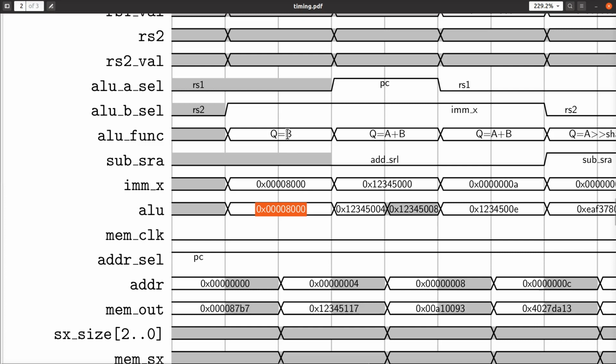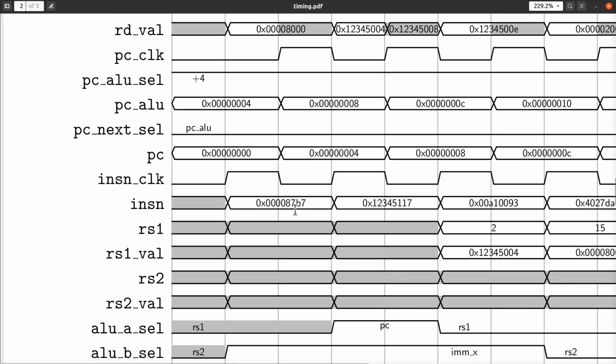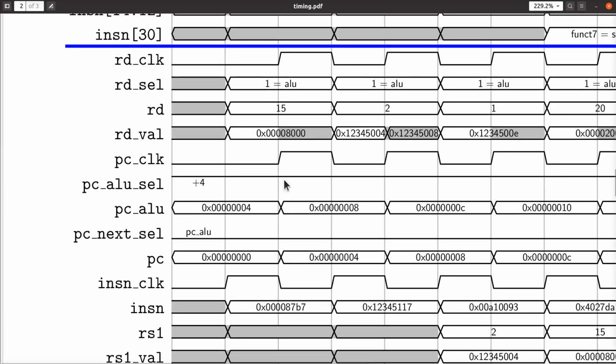So once we know that Q equals B, the output of the ALU will be simply set to whatever the input is, okay? And because of this signal here, we know the input is going to be that value there, okay? Once this is coming out of the ALU, and we know that our D select is set to 1, like we just saw in the schematic, and I remind myself while talking that that is the value for the ALU to go through that multiplexer, okay?